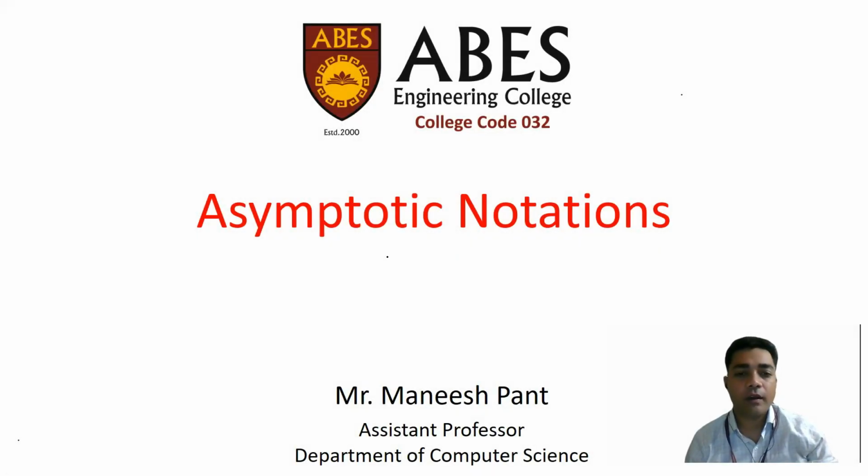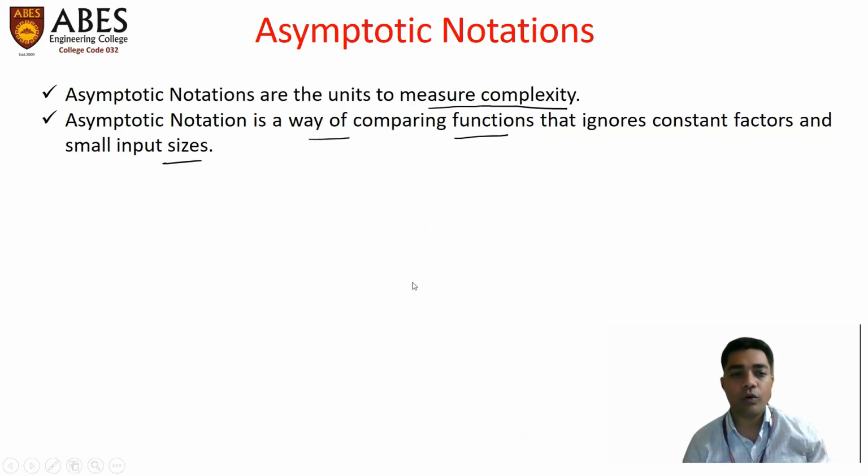Hello everyone. In this video lecture, we are going to see what are asymptotic notations in design and analysis of algorithm. So let's directly move into what is asymptotic notation. Asymptotic notations are units to measure complexity. We have already seen what is the complexity, and we have seen some programming examples.